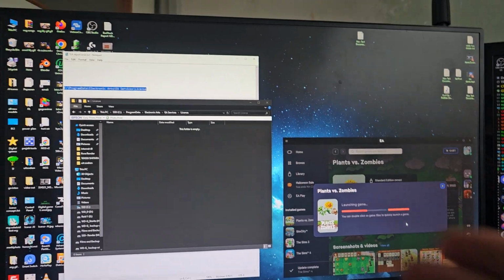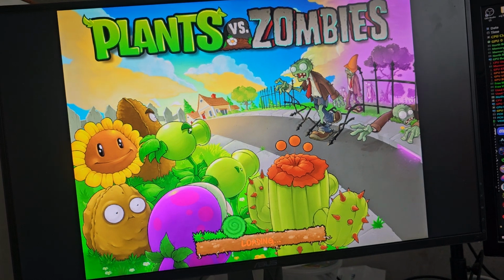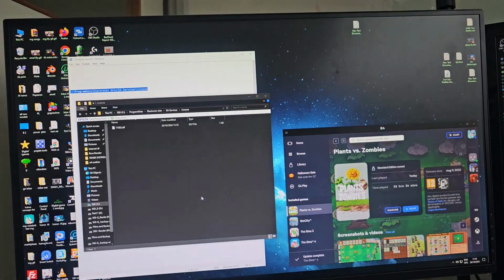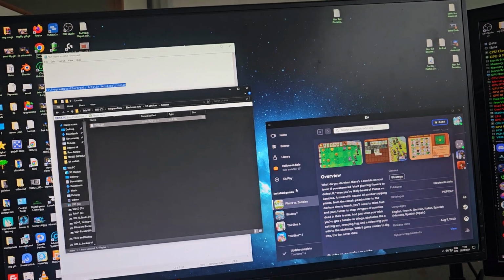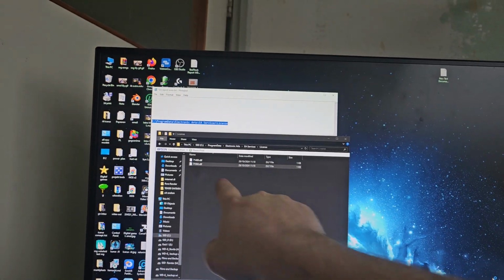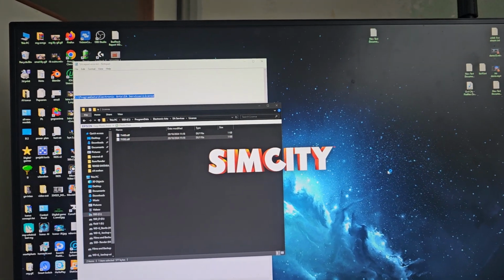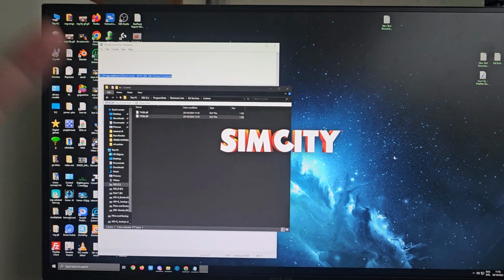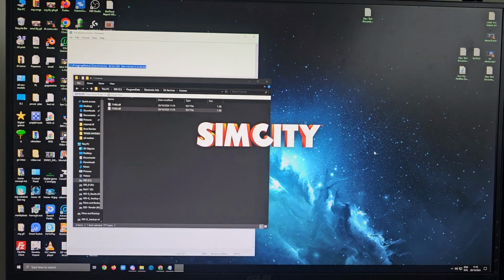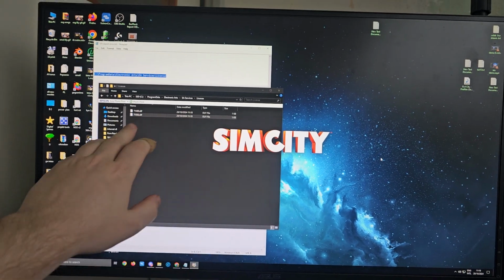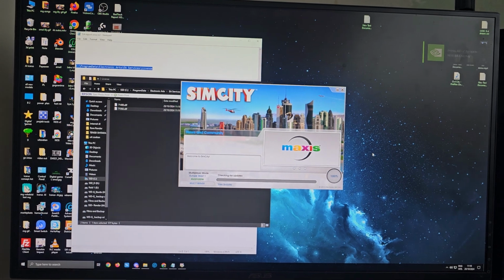Then we're just going to play, and it's going to create a new file, as you can see, and the game starts. That's all you had to do. That's all there is to do to fix this. You can see that I'm in the game, and I created a new file here. I think when I'm trying to launch it, yeah, see, it created a new file here. That's literally all you had to do, because when you uninstall it, it does not delete the license registration for some stupid reason. So yeah, there you have it. That's the simplest fix of all time. Honestly, it should remove that as well, but for some reason it doesn't.